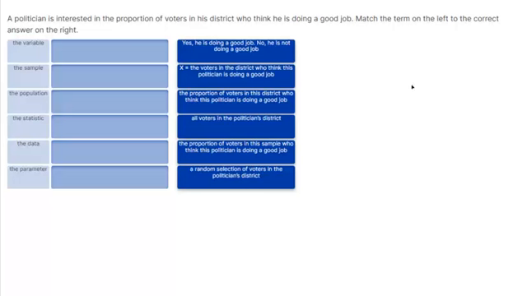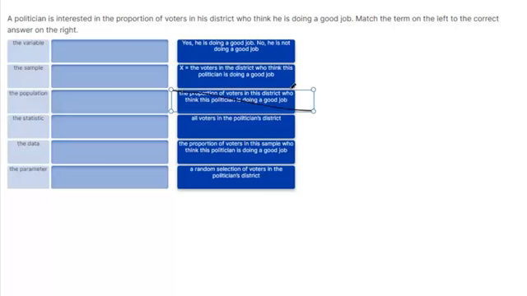So the variable should be the choice, yes or no, right? Because the data we're keeping track of is whether a person says yes, you're doing a good job, or no, you're not doing a good job. So it's not this one. This is one outcome of the variable. This is one particular outcome. Remember, the variable itself is the yes or no answer. It's not the yes answer, which is what this option is.